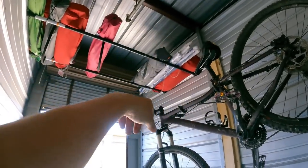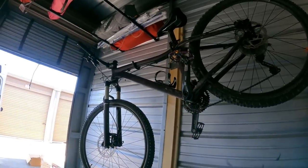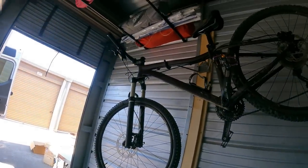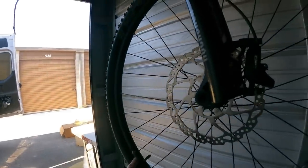Okay, guys, we're getting down to 1, 2, 3, 4, 5 boxes. We got some stuff up here. This is just like camping chairs and umbrellas and stuff. It's good. I'll drag that to the market. Of course, this bike, I'm not going to take the bike out there. No, sir. Oh, man, this is really nice. Really, really nice. Alex rims. I bet you even the wheels are expensive. All right, let's get this down.